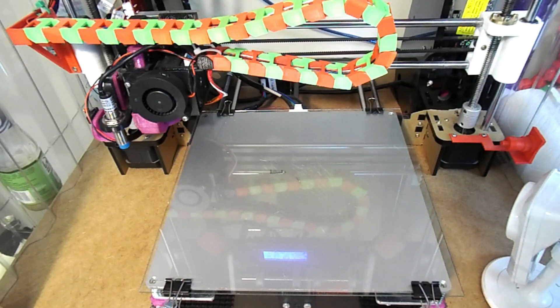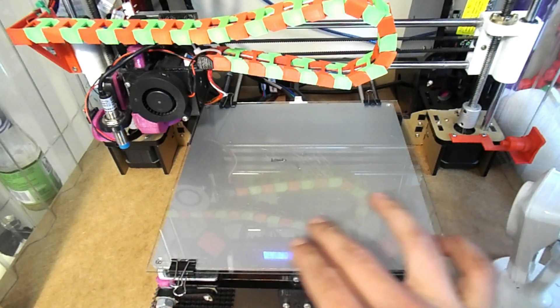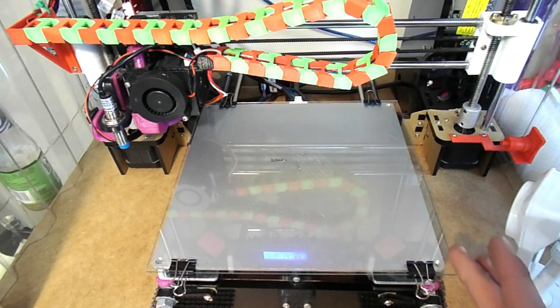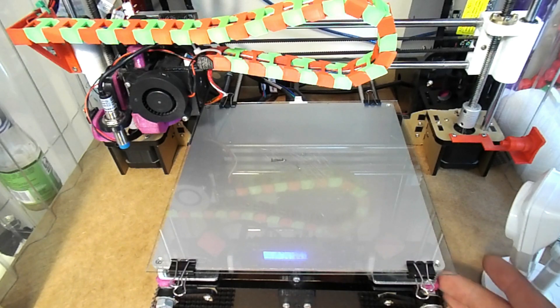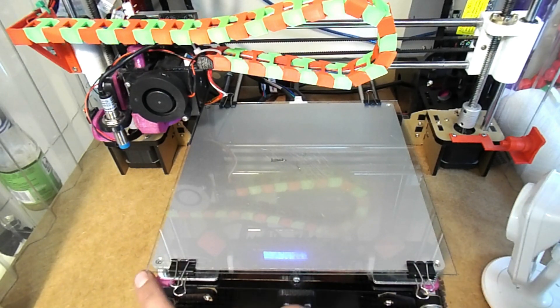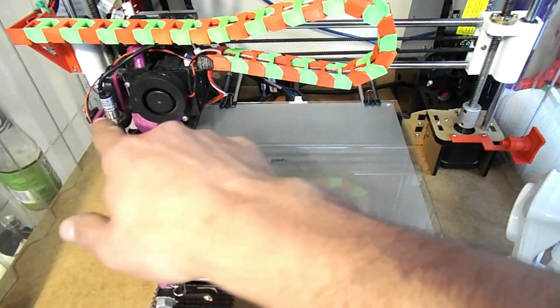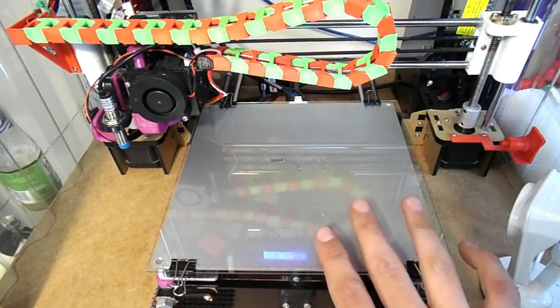Let me show you a different angle. Here we go. What we got here is the bed, and I've got my 230 by 230 millimeter glass sheet right here. As you can see, it's totally overlapping the whole bed, which is fine for my situation because I've got these little pink adjustment screws here so I can adjust it from the bottom if you don't have the sensor. Or if you do have the sensor, you don't need to adjust it at all and you're good to go.